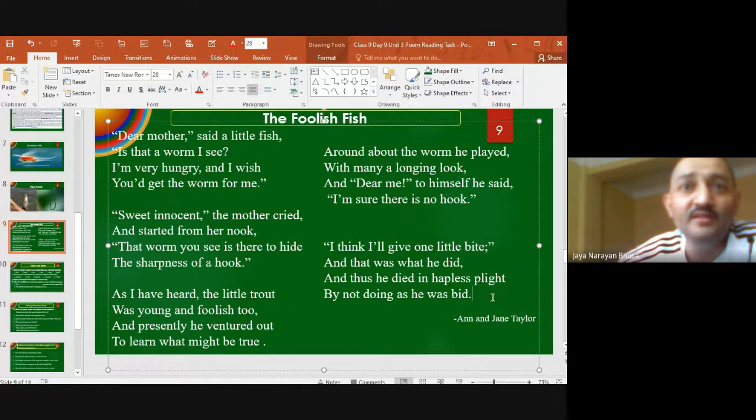On the other side, we can see the relations between the mother and the son. Father is not mentioned here, mother is mentioned. So here the mother, the fish, is a representative character. She represents all the mothers. See the motherly love. If you don't listen to anybody, at least listen to your mom. If you don't want to listen to many people, at least listen to your mom. Your mom cannot go wrong about your life, about you. All right? Other people may go wrong, but your mom cannot go wrong.